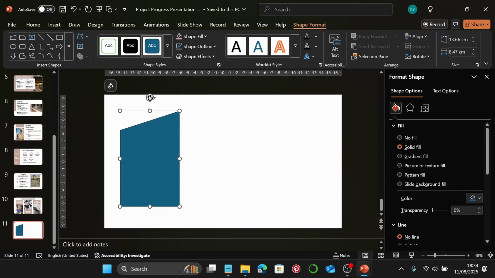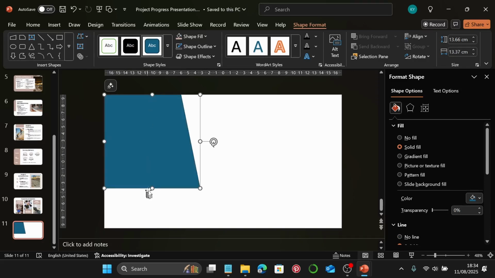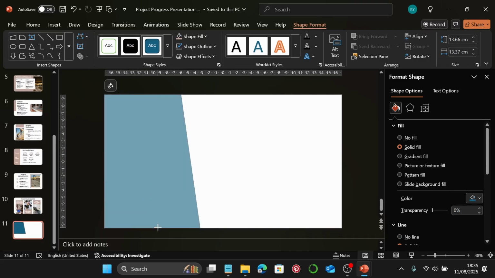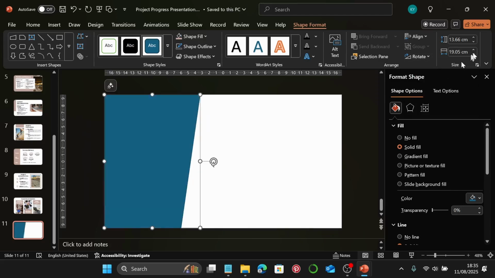So I'm holding shift, and I'm going to rotate this right at this angle, and I'm going to increase the height like this. Go to rotate and flip vertically. So for the height, this time I'm going to make it 8.5.